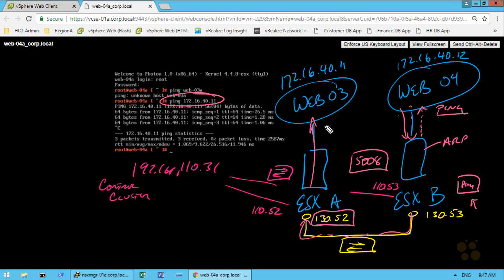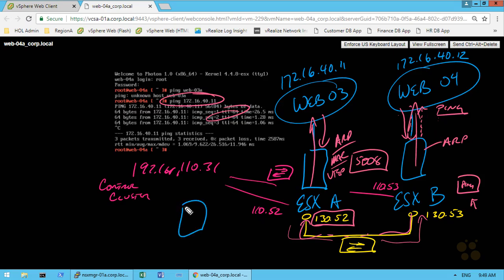Now Web3 needs to respond back to that ping, right? That's what we're actually seeing are the replies. Web3 needs the MAC address of 172.16.40.12, so it will ARP for it, and ESXi-A can supply that answer straight out of its ARP table. Then Web3 will send the message forward, and that information will be populated out of the MAC table, which resolves the information of the VTEP table so that we can send the ping response back through the physical transport network encapsulated with VXLAN referencing 5008, which gets to ESXi-B, which de-encapsulates it, which sends it back to Web4.